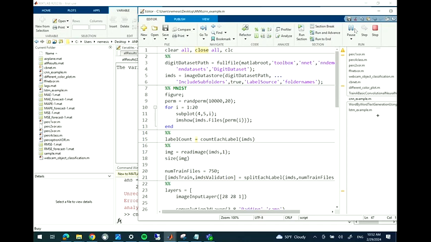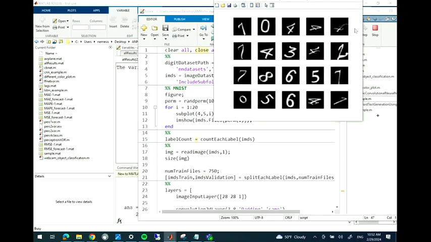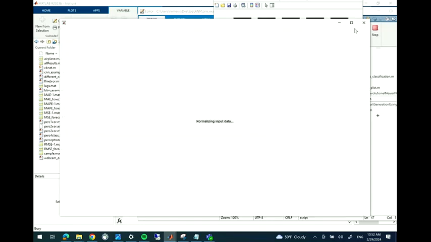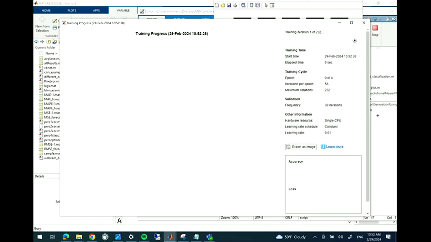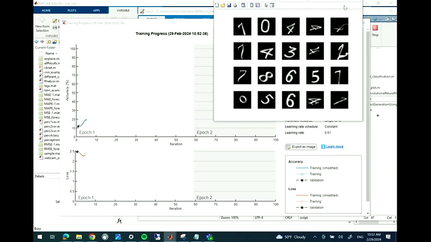So convolutional neural networks, as you remember, are special neural networks used for image recognition. So this time, instead of numbers, we just have pictures. This kind of image data set is so well known, so famous. It's MNIST. You can find it anywhere on the web. So it consists of numbers.